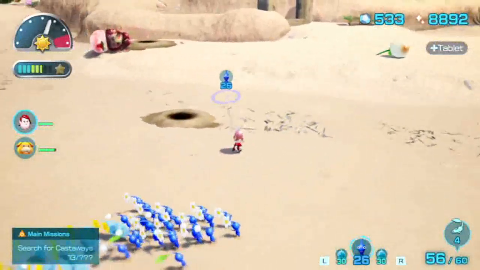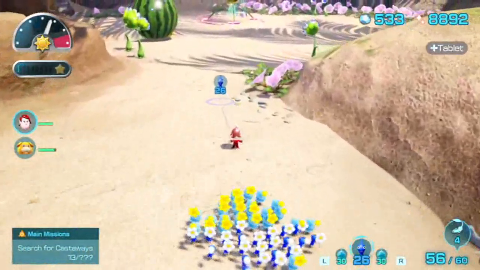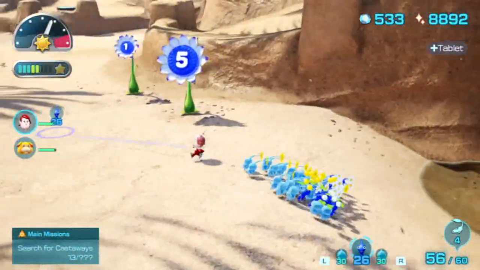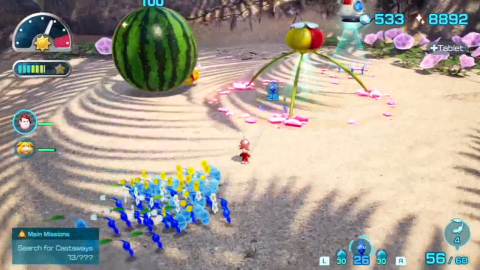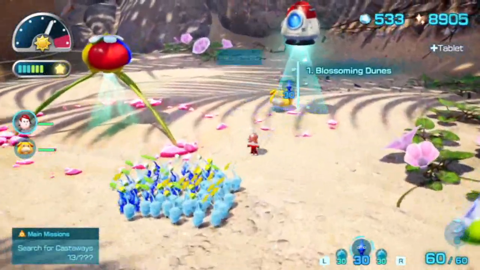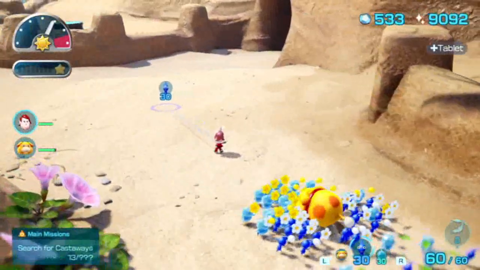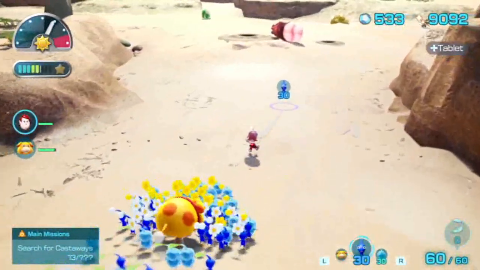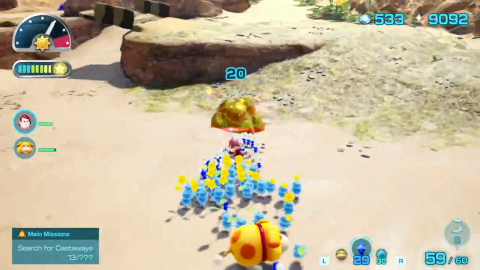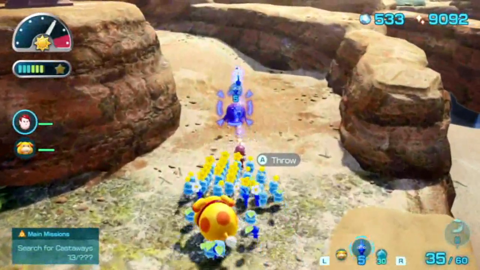Thought there was something over there, but I guess not. Go back to grab Ochi once he's done carrying this big watermelon. That's like huge. We got that. Here. Ooh, so we got some gold nuggets here. And some of these guys here.